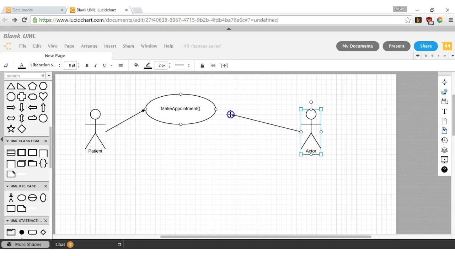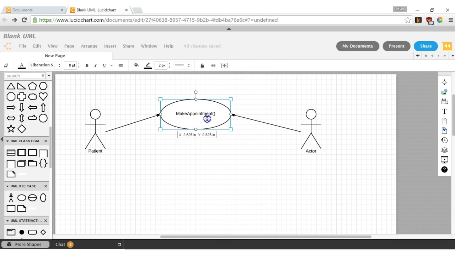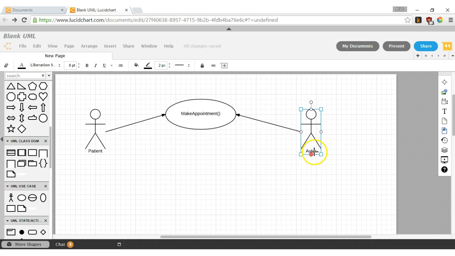All right, so now I'm going to draw from this person, and you'll see that I get my line, and I want my right side to have the arrow. The way that this works is this is the beginning of the line, this is the end of the line. So it doesn't necessarily specify which direction the arrow is pointing. It's simply, did I start here or did I start here? So this is the beginning, this is the end.